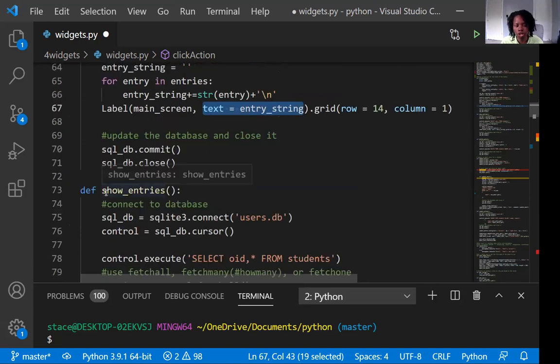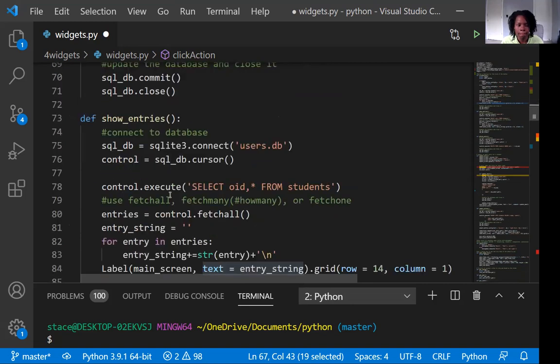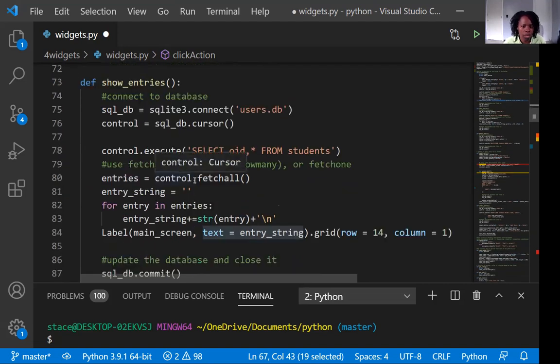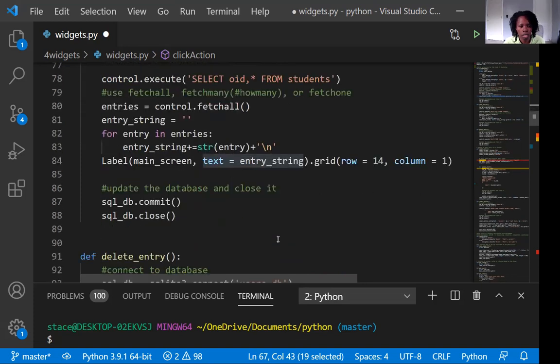Now we have a function called show entries on line 73. We're going to basically show everything that's in the database. We're doing it again, just like we had before. And then we commit and close.